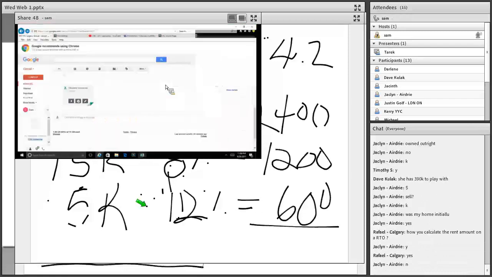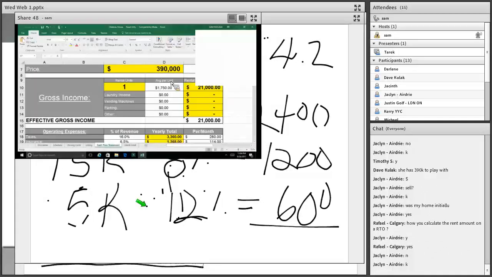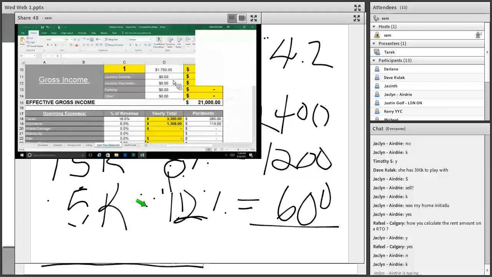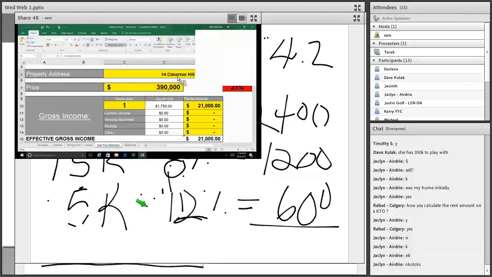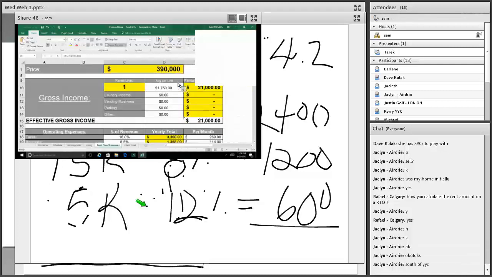Now, this property is located in what province? Sorry, what province are they in? Alberta. Okay, but where is that located? Is that inside the city? Oh, good. Where's that? Okay. So you know what we could do, Jacqueline? Okay, I'll put this out to everybody. South of. Okay. This is what I'll tell everybody.